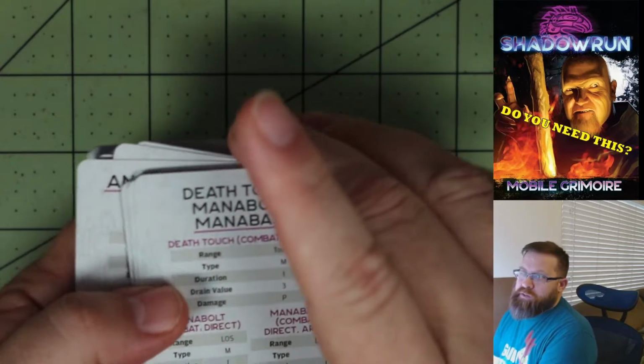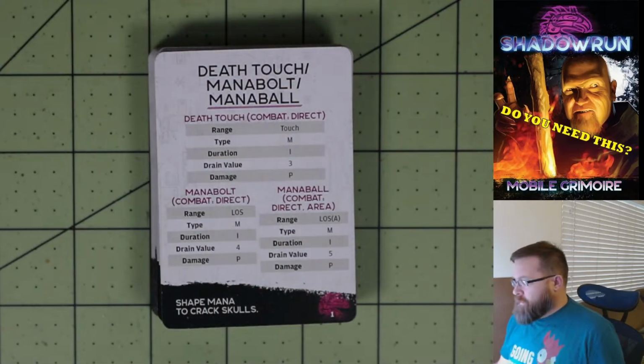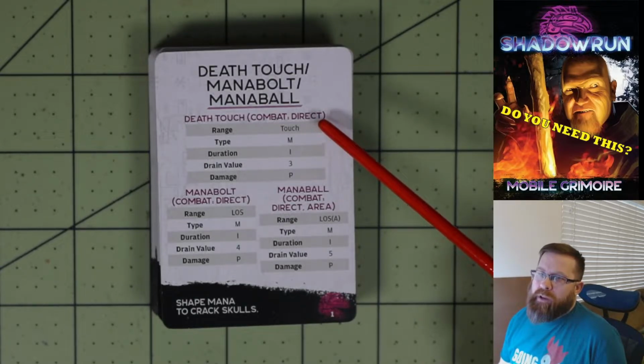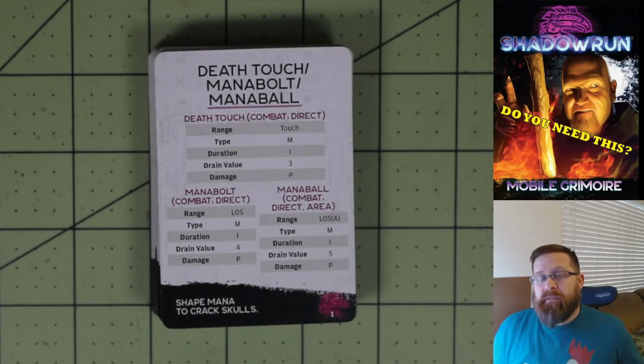So, real quick, if you haven't looked at these before, just so you understand how the spell is organized. The first thing you're going to see is the range of the spell. That's either going to be touch, line of sight, or line of sight area. So, touch, you have to be in physical contact with your opponent. Line of sight, you have to physically see your opponent.